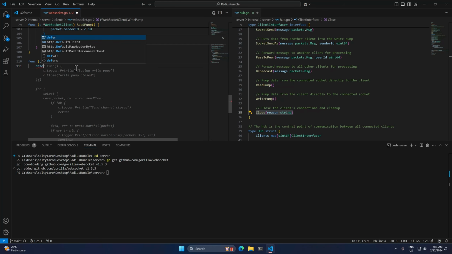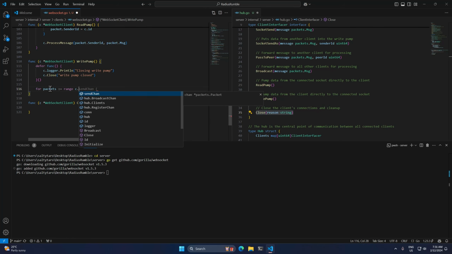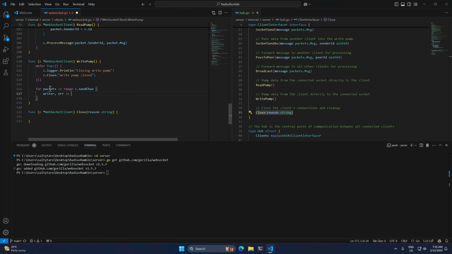So we're going to do another deferred function, and we're just going to do the same thing. Here's where we actually listen for packets coming in on the send channel. We're going to get a writer from our WebSocket connection, and we're going to make sure it's a binary message writer because we're using protocol buffers, and we're going to be putting binary objects, i.e. our packets, inside this writer.